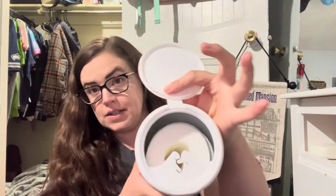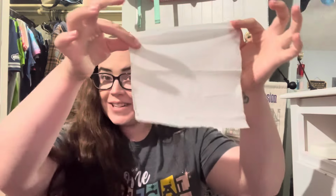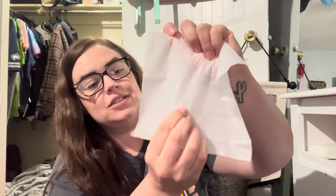And you can see it's just like any other countertop wipe that you would see. Let me go ahead and pull this out. It smells amazing, by the way. I'm just going to pull one out so we can see the sizing of it. But it's a very decent size and it's got a nice grit to it, so I'm excited to use these and wipe my counters. Probably shouldn't just be smelling cleaning wipes, but it smells so good.